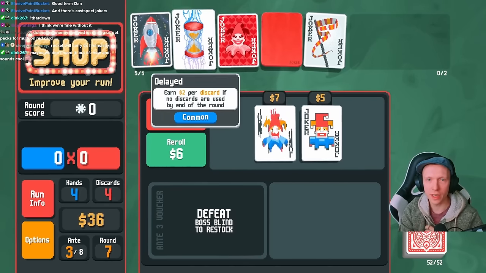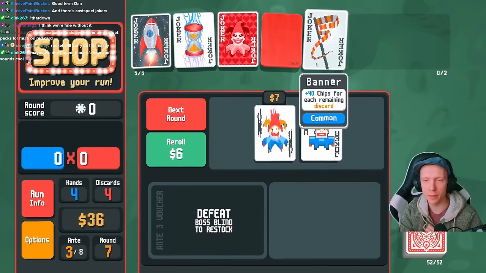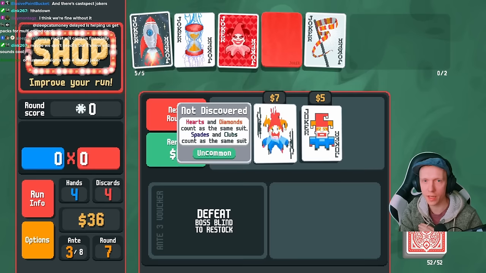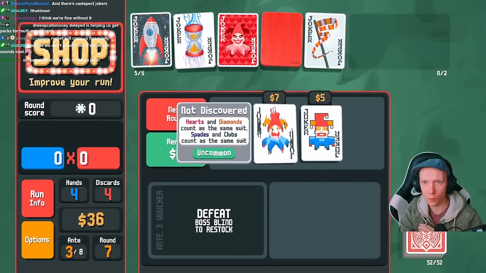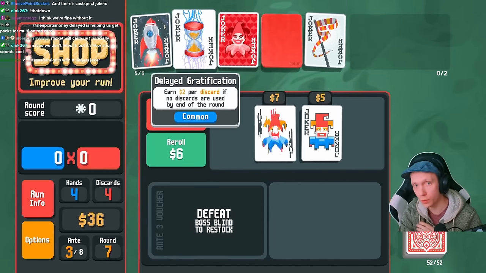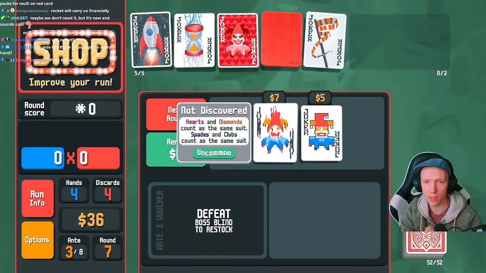You think we should sell the Delayed? It worked with Banner, so I think I'm okay with keeping it for now. I think this joker is decent, but I think we don't need it. Right now we can live with the scoring jokers that we have, and we can be slightly greedy with two economy style jokers. So I don't think we necessarily need it.